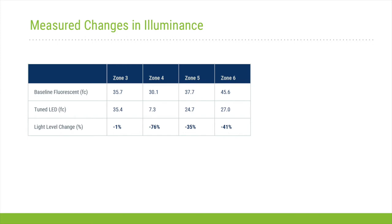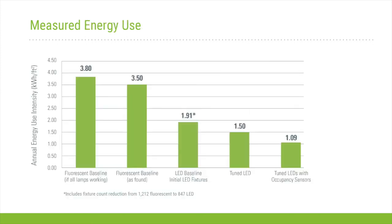Next slide, please. So this is just a graph of measured energy use. This might be a new metric for lighting that not everyone's familiar with. The charts are in energy use intensity, so that's just kilowatt hours per year per square foot. It allows us some easy, quick comparisons between building types. When we use big numbers, let's say 200,000 kilowatt hours or 1 million kilowatt hours, it's not entirely comparable on some levels. Sometimes those numbers become meaningless because they just become so large.